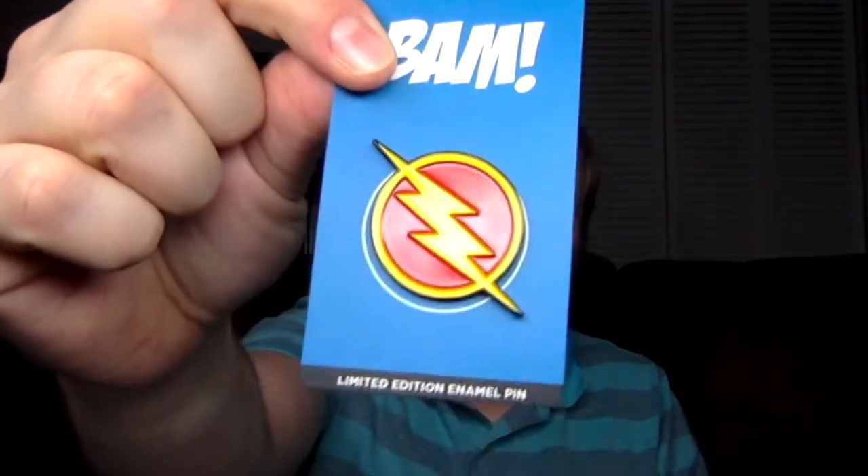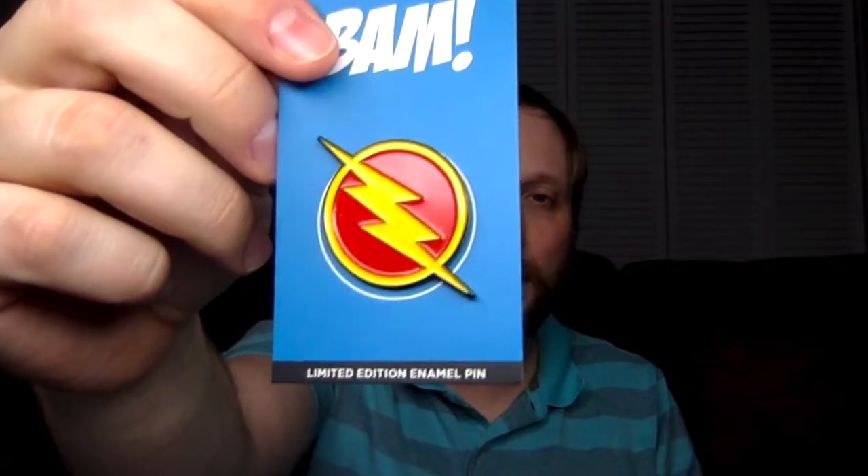Next, the pin — usually my favorite things. This is designed by Oscar Van. So this is for the Flash. I've kind of had interest in getting into the Flash. I haven't seen any Flash at the moment, but I hear really good things from a lot of people I trust. But this is a pretty basic pin. Anyone who's big in the Flash would probably enjoy this. It looks good, but it's nothing super intricate — it's just the Flash emblem.